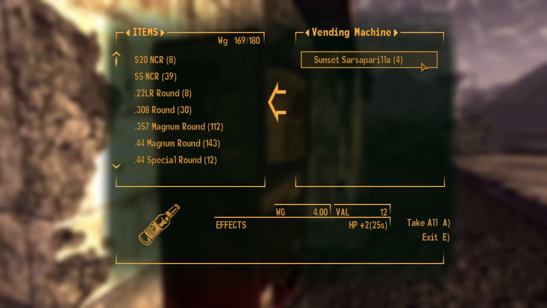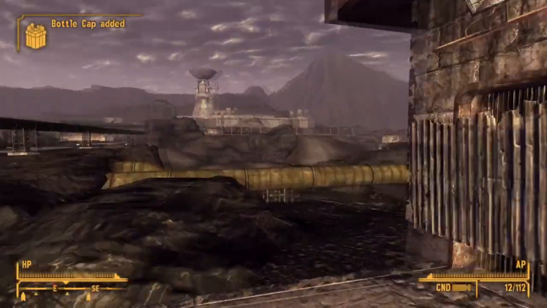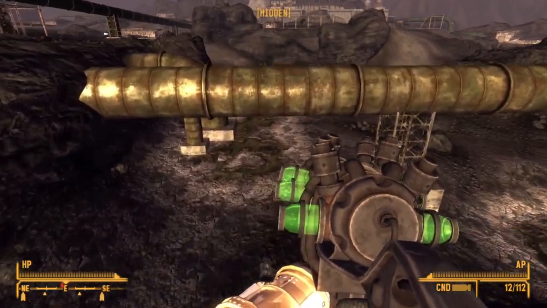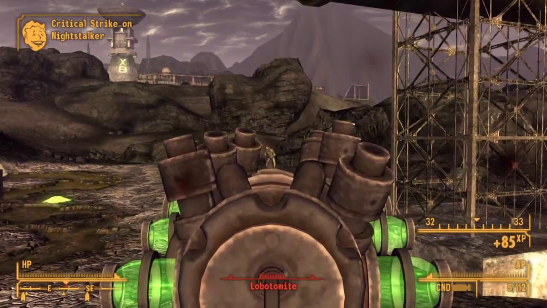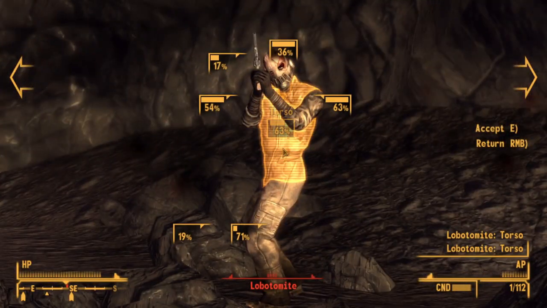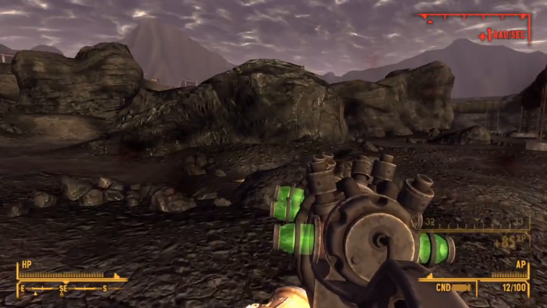Ooh. Sunset sarsaparilla. Nice. Do we get any star caps? No. Nothing. Let's see. Ooh, we got company. Gotcha. A V is VATS, right? Yep, I was right. Just go for the torso shots. And we failed. But free aim is perfectly fine.